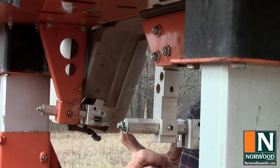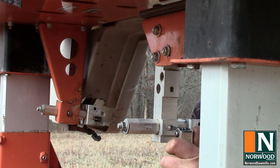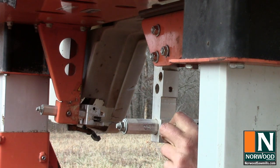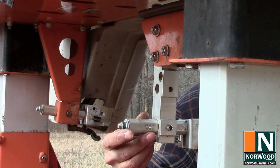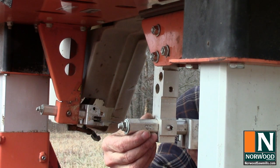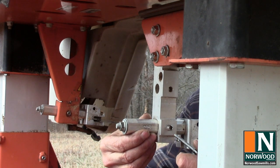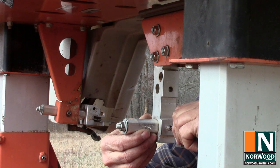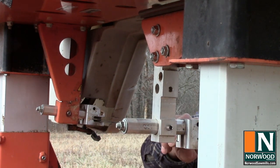Now if you need to adjust it in or out, that's when you come in. Loosen this up, your side set screw, and you can slide it in and out. I like to slide it just about 1/8 inch back of the blade. And that's where I'll tighten it down.